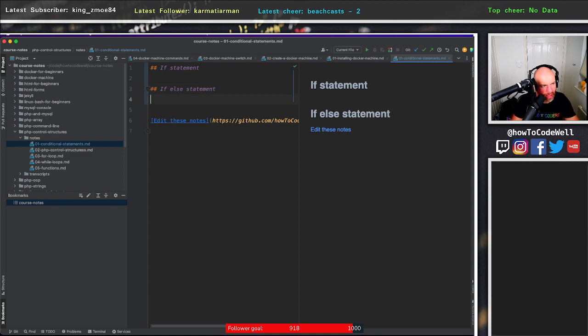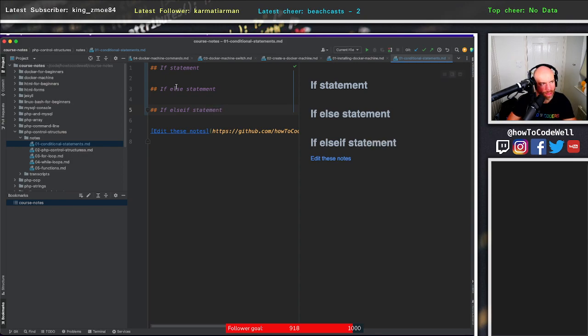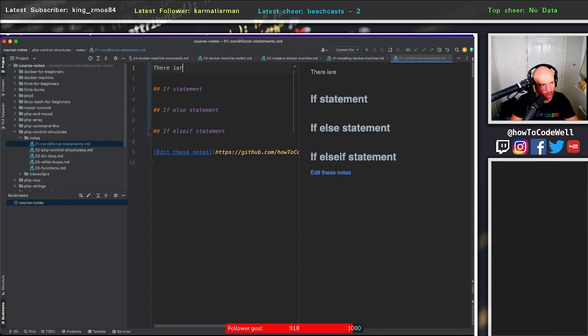And then we could have the next one, which is if else if statement. Right, so at the top here we can say there are 3 types of if statements in PHP.